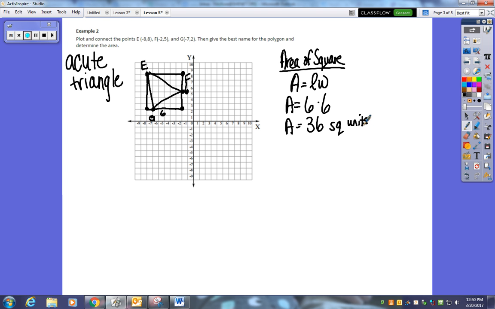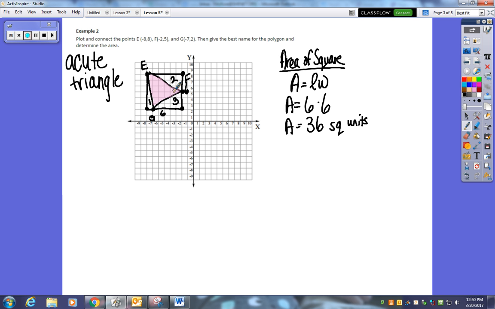Now, remember, we are trying to find the area of just this triangle, the one that we started out with in the beginning. So what we need to do at this point is find the area of the right triangles that we have created, and these all are on the grid line, so it's very easy to count their base and their height, which is why this will make it nice and able for us to do. So we've got our square's area. We're going to find the area of each of these 3 triangles and then subtract them from the square, and what's left over will be our pink shaded in triangle that we needed to find.